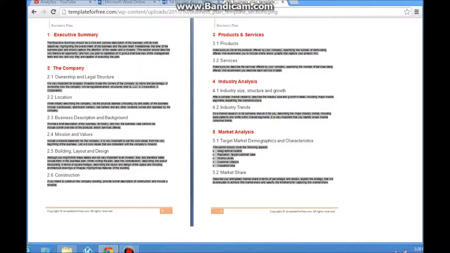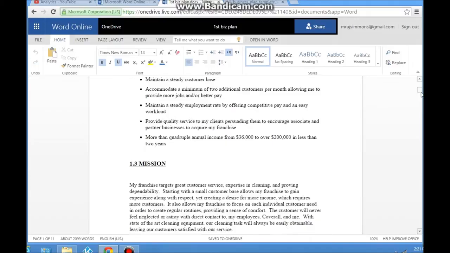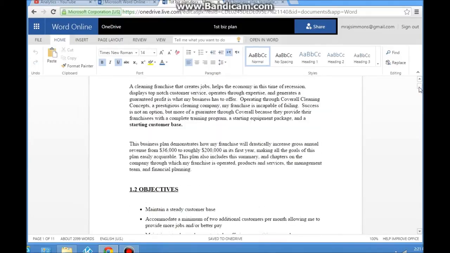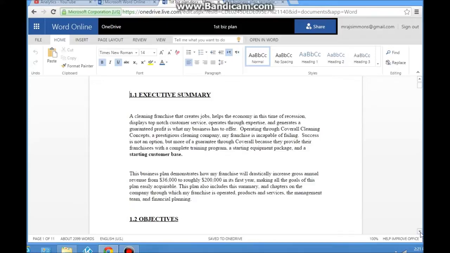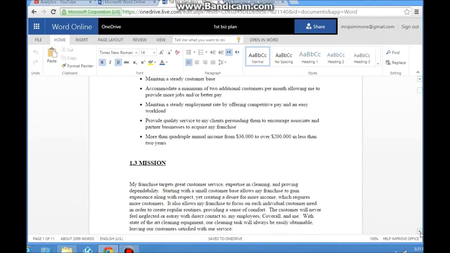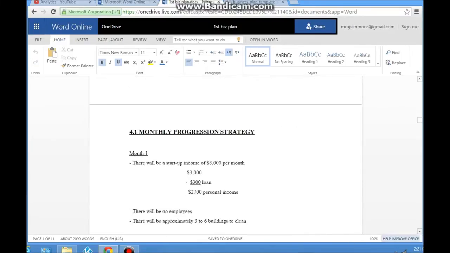And so I'll show you my first ever business plan that I wrote when I was 19 years old, trying to get a loan so I can buy a cleaning franchise. Hopefully the name of the company, well, it is showing, but hopefully y'all know that. So anyway, this is the plan I did when I was 19. I start off with my executive summary, and it goes on. I'm looking at my notes here to see exactly what I wanted to include. So yeah, this was for bank loan purposes. That's why it's pretty. It's not long, but the couple pages is pretty decent. I think altogether, yeah, it's 11 pages.